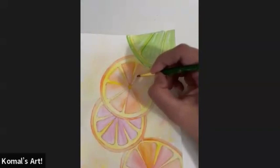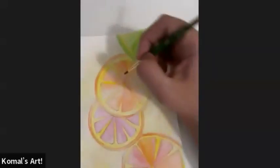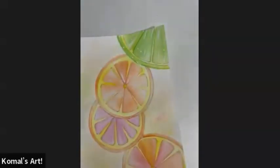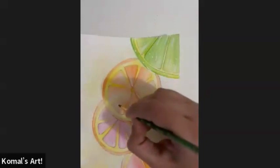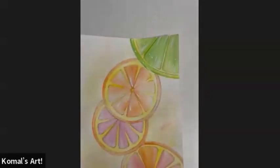But in case you still have to work on a few elements of your painting, then you can do the white part or the shine part in the end, because otherwise you'll have to do double work. You'll add color, then you'll add white again. So it's better to just see what I'm doing and then you can follow later on. Adding a few dots here.